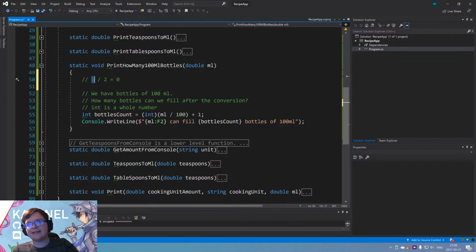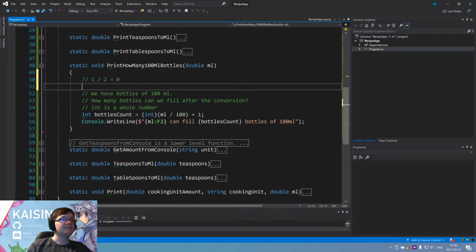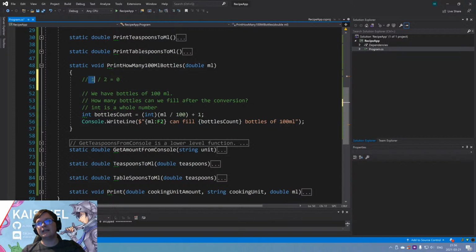Because this is an integer, and this is an integer as well. If we divide two integers together, we still have an integer. Integer and integer is an integer, and thus the result is an integer as well. And what does that mean? That means that even though this is 0.5, we drop the fraction. We only can take a whole number, and this is nothing like that. So 1 divided from 2 is 0, but if you say 1.0 divided from 2, you will get 0.5.